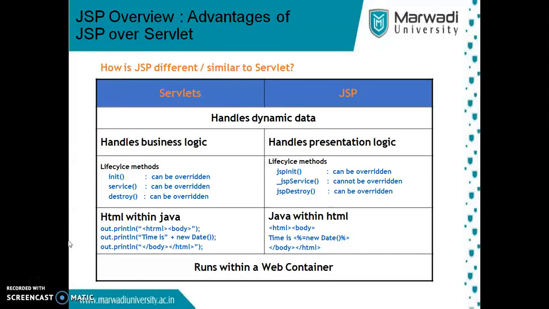In servlets, we were writing HTML code within the Java, that is out.println HTML body. Likewise, in the case of JSP, we are writing Java within HTML, and we can use the scripting elements to perform these things, that we will discuss later, and both run within a web container.